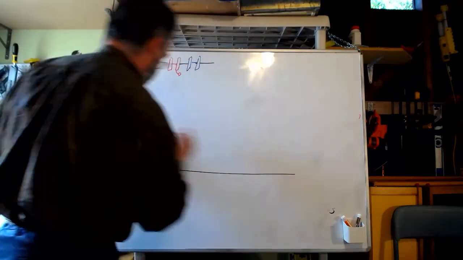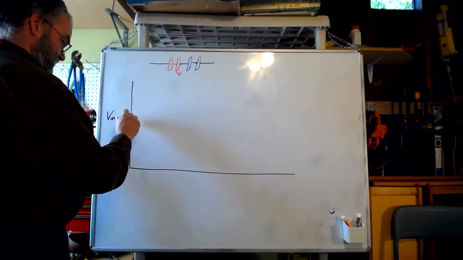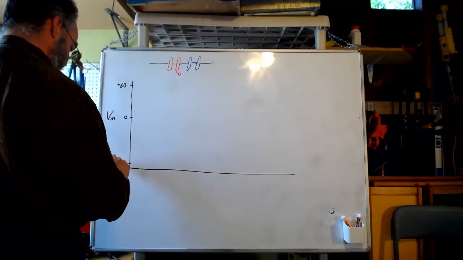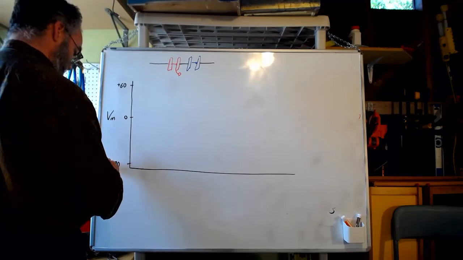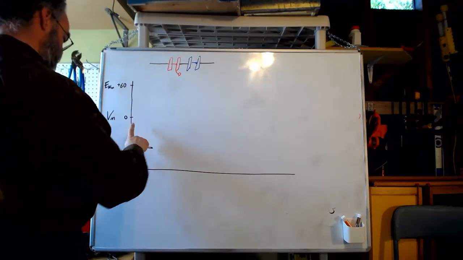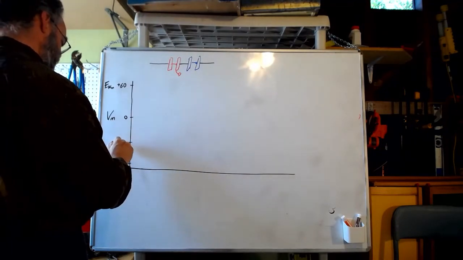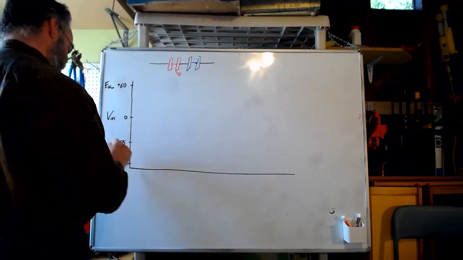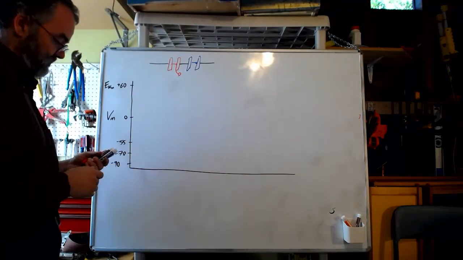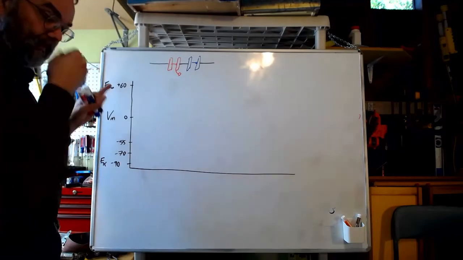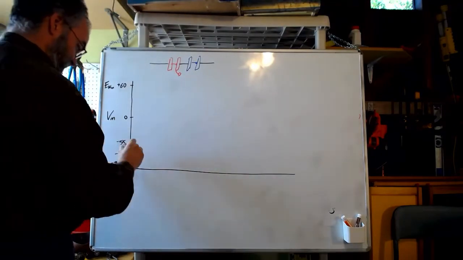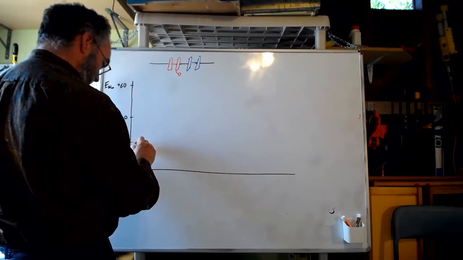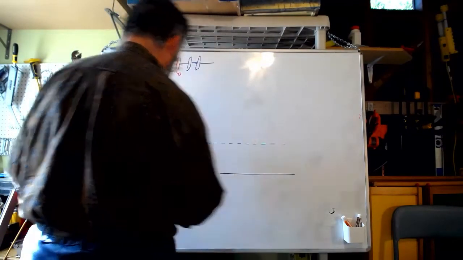Let's chart the membrane potential at this little bit of membrane. So here's 0, here's positive 60, that's ENa. Here's negative 90, that's EK. Which means there's negative 55. Negative 70. All right. So, negative 70 is resting membrane potential, so that's where we're going to start. I'm just going to sketch a line across here at negative 55, because that, remember, is where a lot of the important things happen. We're going to call that threshold.